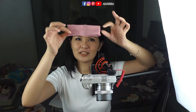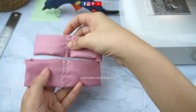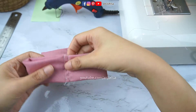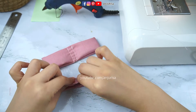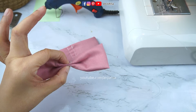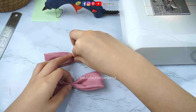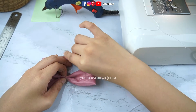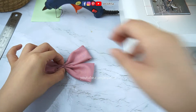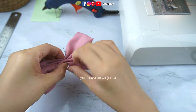I promise you this is easy. After this we are going to knit two pieces together — prepare your needle and thread. I'm going to fold the fabric back and forth just to make a beautiful crease in the center. Take the other one and do the same thing, fold it back and forth, put them together, and use the needle and thread to tie the hair bow.